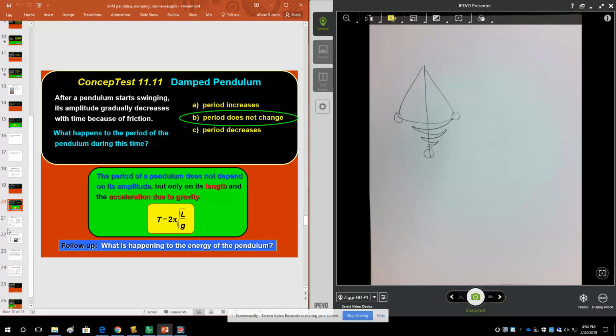What happens to the energy of the pendulum is a good question. If amplitude decreases, and we could model this after a mass on a spring where we know that the maximum energy is equal to 1/2 k times amplitude squared, we can expect something similar for a pendulum. If it's the amplitude that's decreasing, it doesn't really matter about the time, the energy is also decreasing. Or I should say the mechanical energy is decreasing, right? That combination of kinetic plus spring potential or the combination of kinetic plus gravitational potential is decreasing as the mechanical energy is being transformed into heat due to the friction.